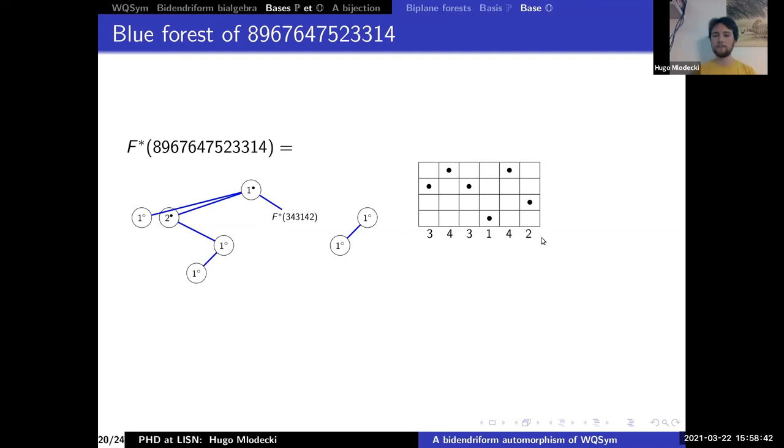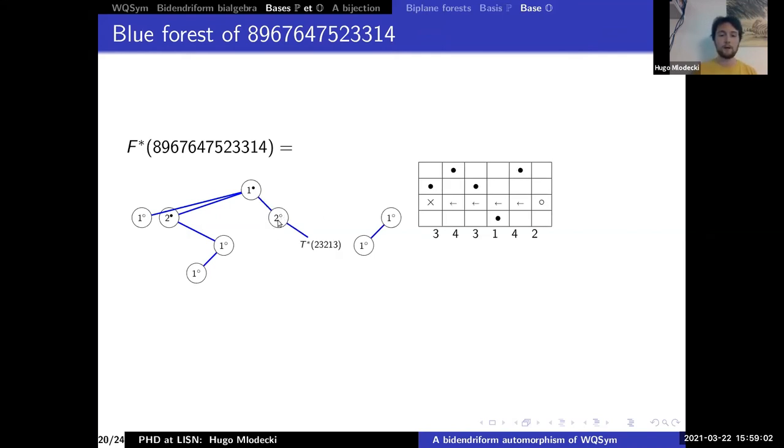We remove the last letter. We look for global descent factorization. There isn't any. Okay, so that's interesting. Is there another two in the rest of the word? The answer is no. That is interesting. So the label will be two and a circle. And then the right child will be the tree associated to the rest of the word.